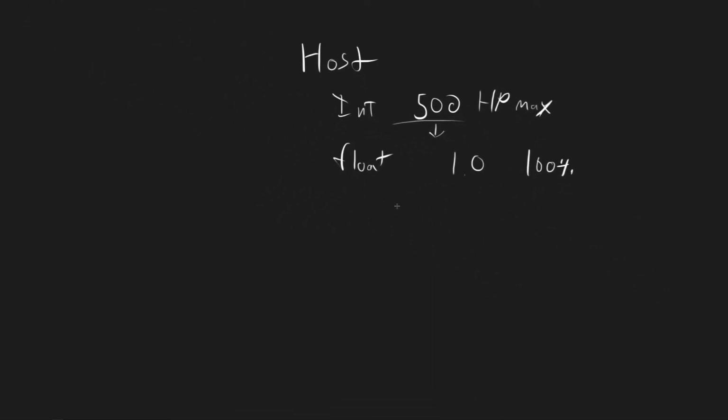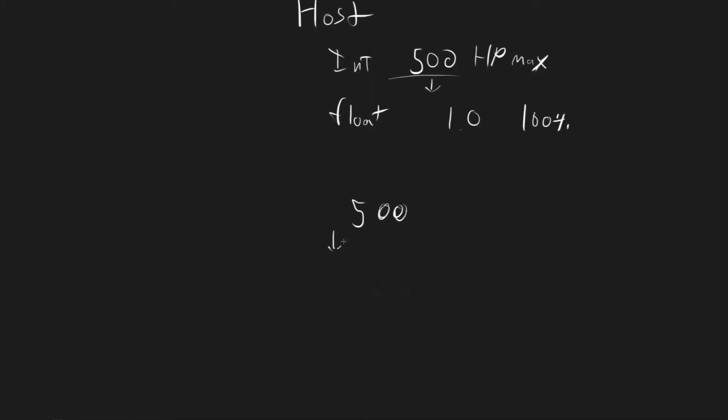Now what we can do is either convert this float, or we can create a second integer. And this is why I call it a host variable, because the host variable is what you're going to be using to calculate all your other types of variables. So for example, we're talking about health here. We've got 500. Let's say we want to convert it into a normal value. So we've got our max, but what is our true health value? Let's say we take 10 damage, and then this number would convert into another integer, our non-max HP. They take 10 damage or whatever, so now all of a sudden they'd be 490 instead.